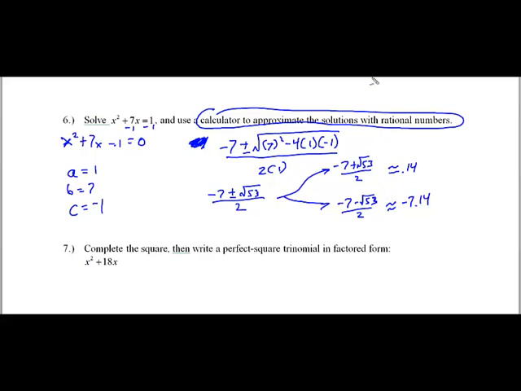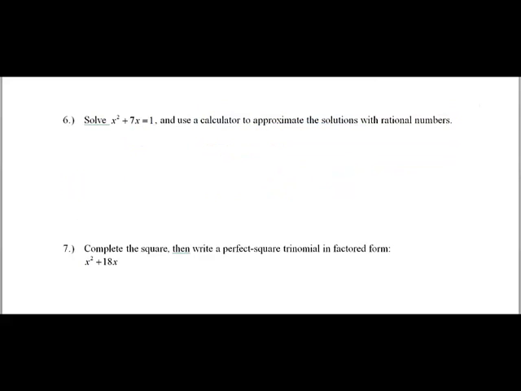All right, so let's move on to the next problem. This is an example of completing the square, but it says write it in perfect square trinomial form. You'll notice that this is not an equation. So what I'm looking for is the magic number that goes right here. The equation for the magic number is taking the b, which is the coefficient in front of the x, dividing it by 2 and then squaring it.